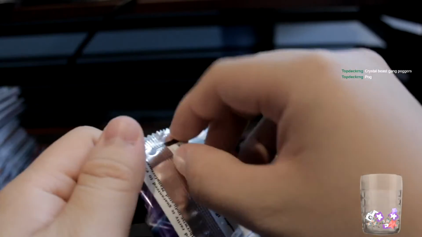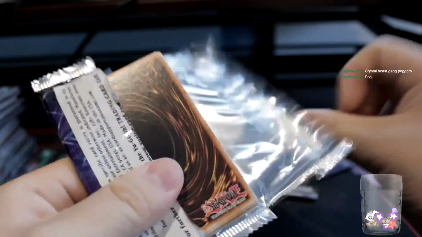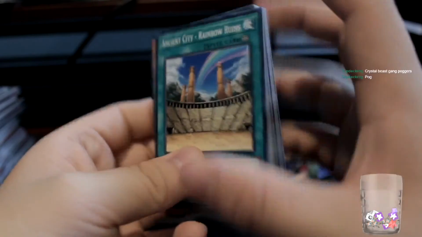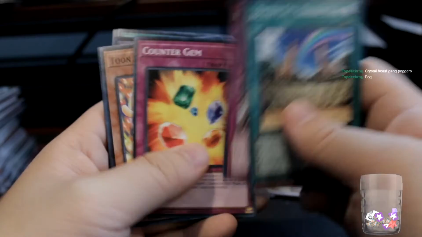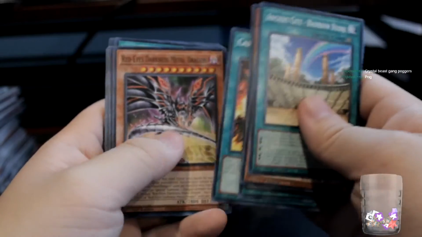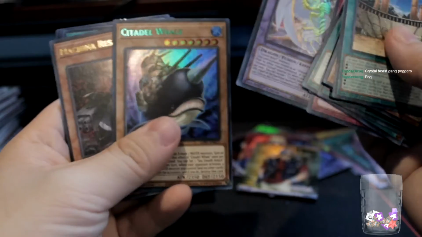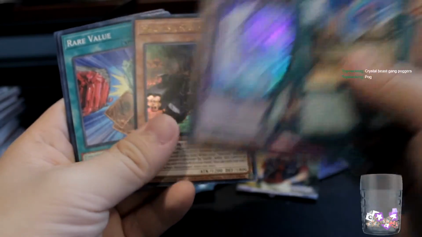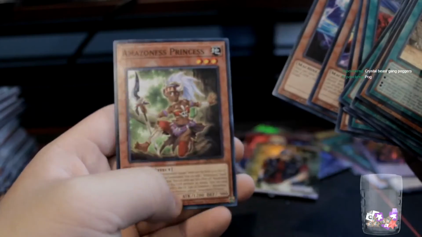Last pack. Can we pull something more than $3 from TCG? That's just what I hope for, because I think then I've got my money's worth, at least, because it's $60. Then we have Ancient City, Rainbow Bridge, Ancient Gear, Emergency Roid, Counter Gem, Toon Mask, Sea Stealth, Cyber Dark, and Red Eyes, and then Time Machine, Rainbow Overdragon, okay, and then Citadel Whale, and Machina Salvager. We have another rare value, Crystal Beast Tortoise, Toon Barrel Dragon, and then Amazon Princess for our last card. That's not bad.